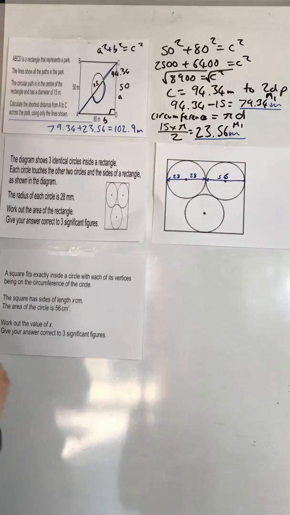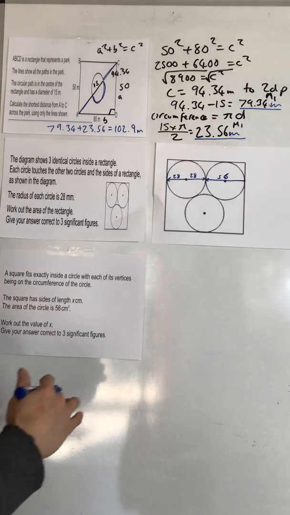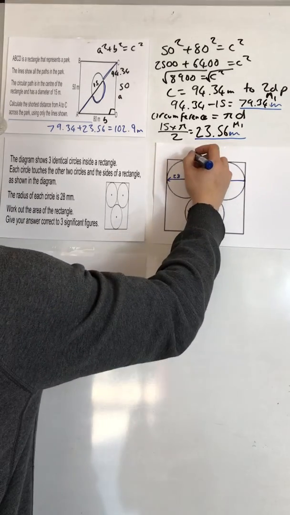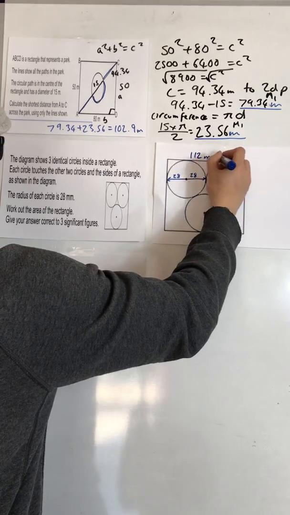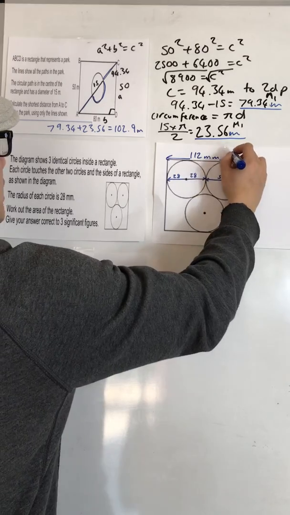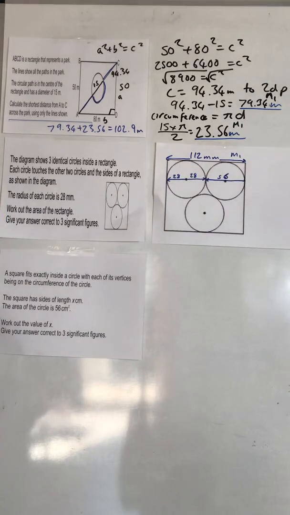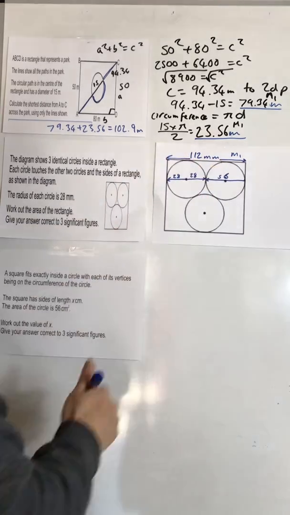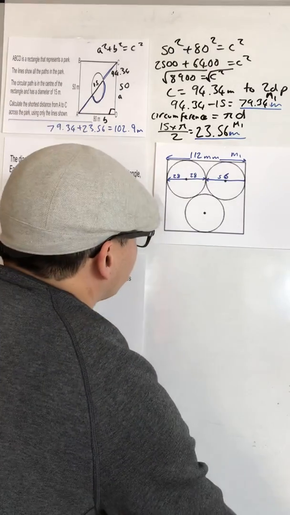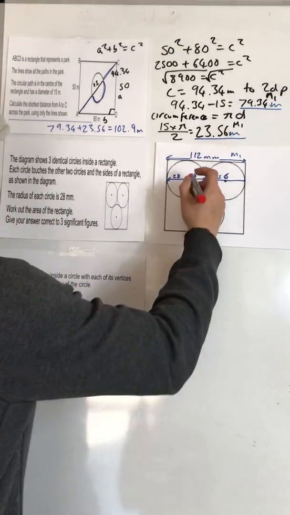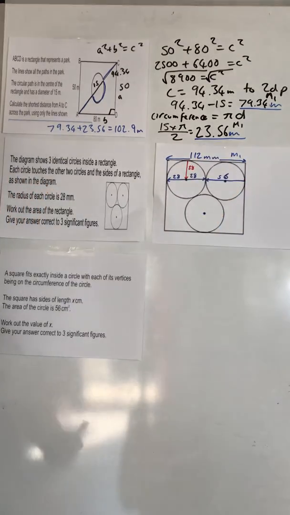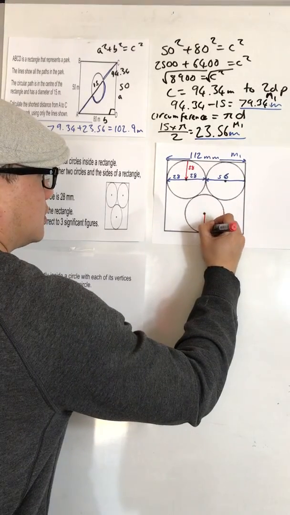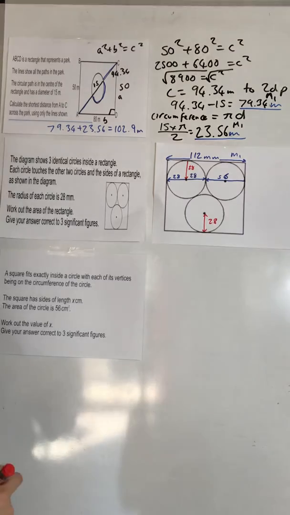So step 1 is we've got the width now. So the width is 56 add 56, which is 112 millimeters, the width of this square. That will get you an M1 mark for sure. So you're thinking skills. Now, we can't use this same skill going the other way to find the length of the square, or the height of the rectangle, I mean. But we know that is 28 up to there, because it's the radius. And we know from here it is 28 millimeters.